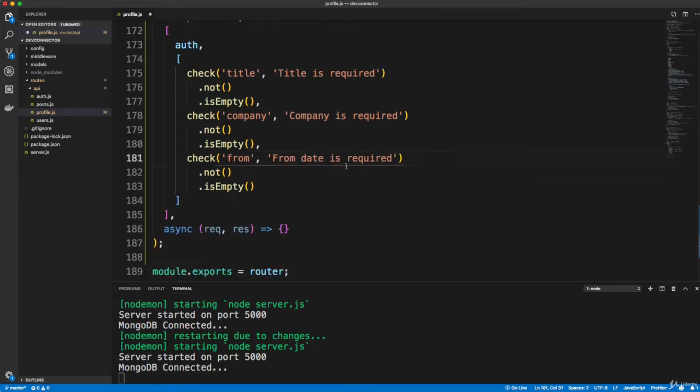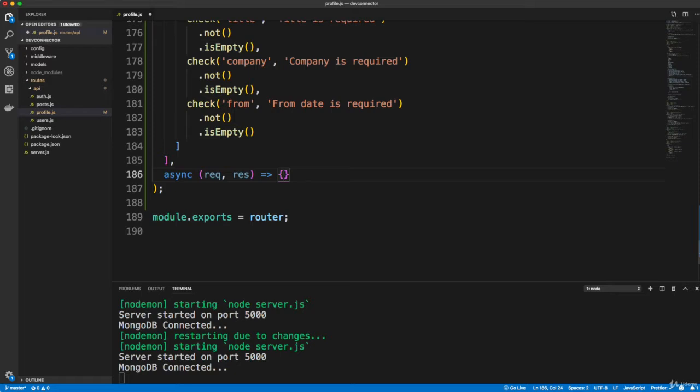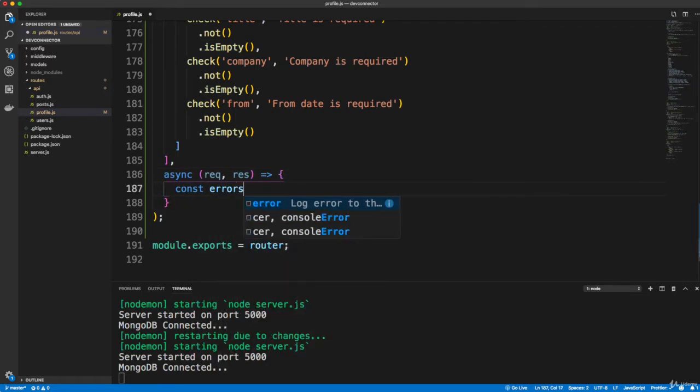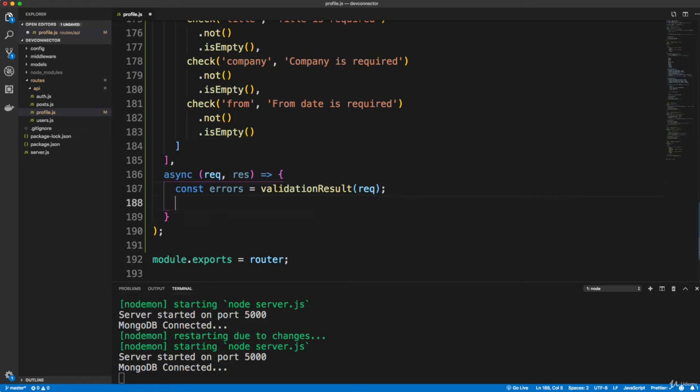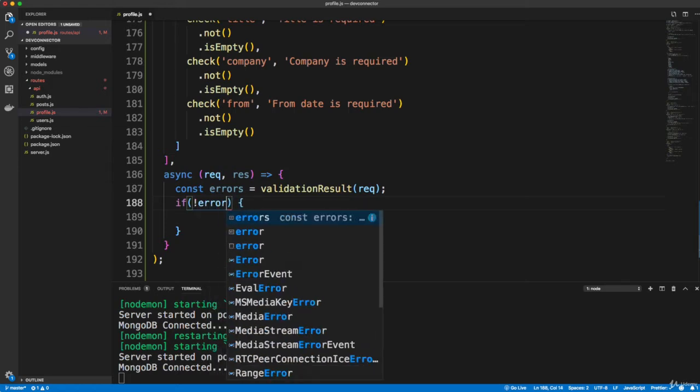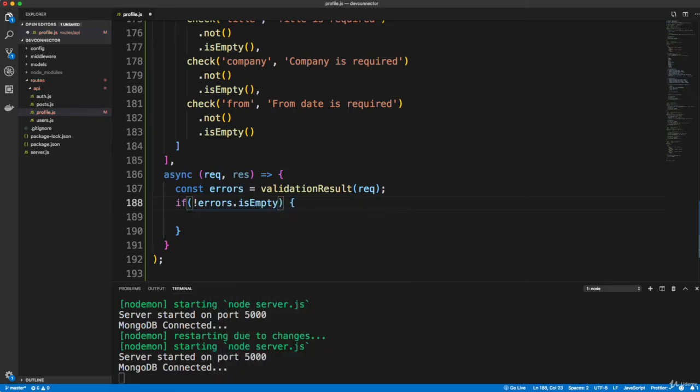All right, so let's see, down in the function body, since we're checking for errors, we want to create an errors variable and set that to validation result, pass in request, and then we want to check to see if we have any errors by saying if not, errors dot is empty.